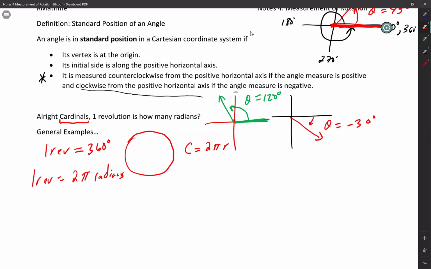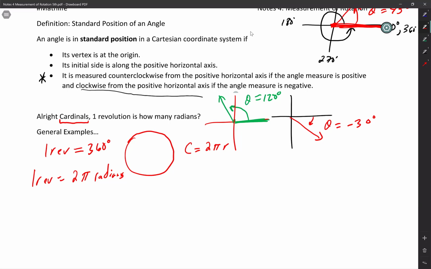And where does it come from? Well, if you wanted to know what 1 revolution covers, you would just multiply 2 times pi times whatever the radius is. So a radian is literally what is your radius. Did all that make sense? I'm gonna say it again.